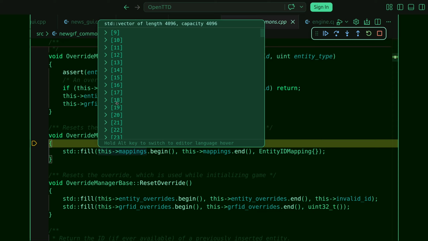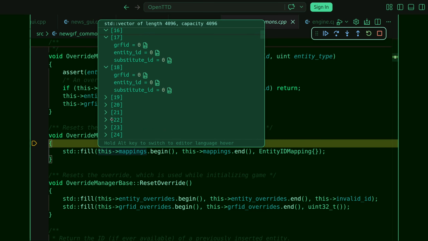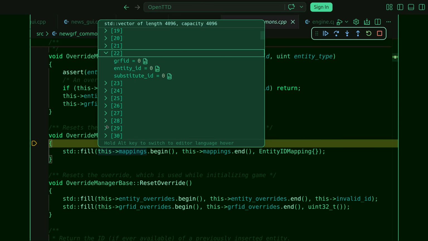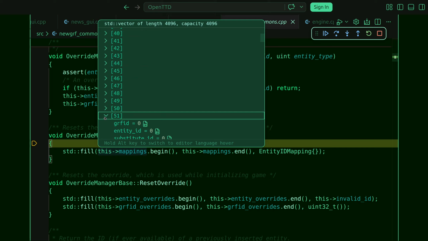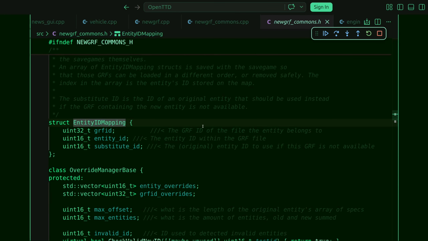Oh, this is quite big, but it's also quite empty, in the sense that it's just zero. And we fill it with entity ID mapping, the default one.